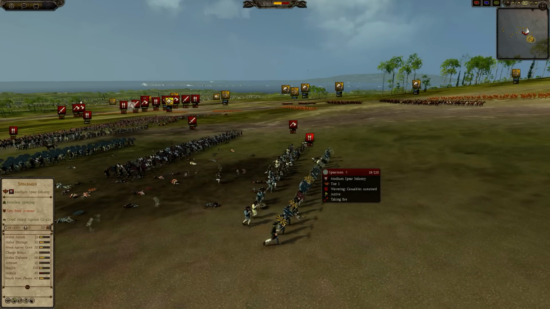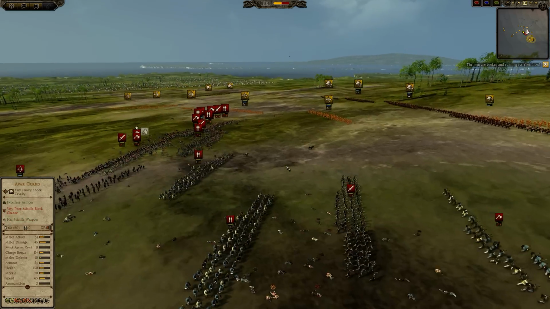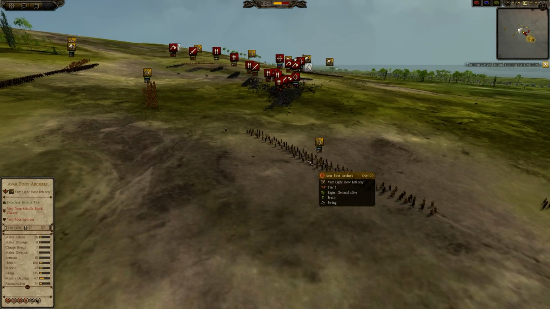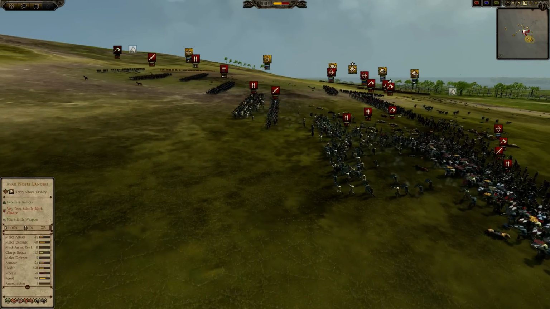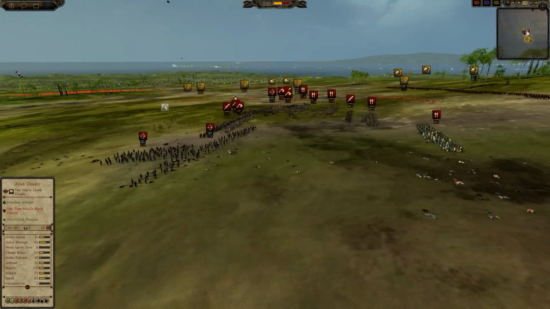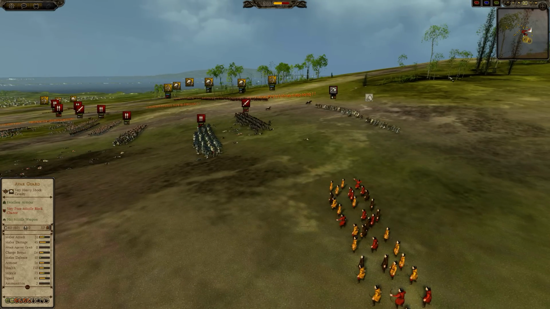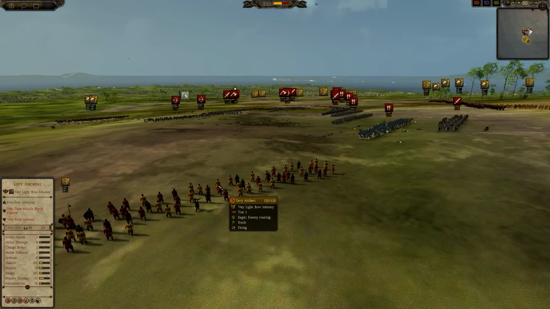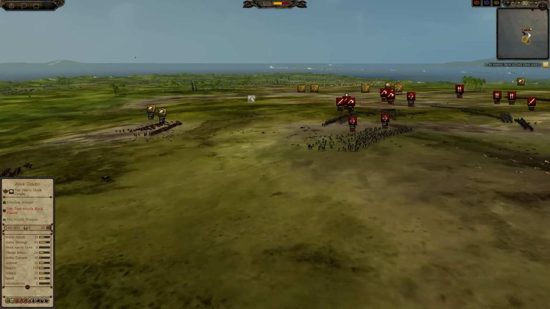The big axes don't like getting fired on by arrows, of course, so they are dropping very quickly. But the sacrifice of the noble lancers has allowed my foot archers to fire for much longer, just firing indiscriminately into the blobs here. And as you can see, the Danes are going hard for this piece of terrain. So even the levy archers are getting a lot of killing done.